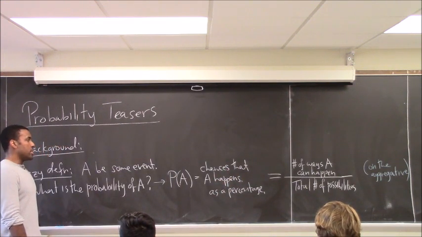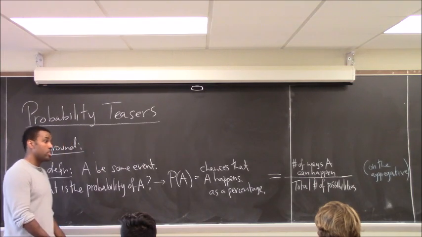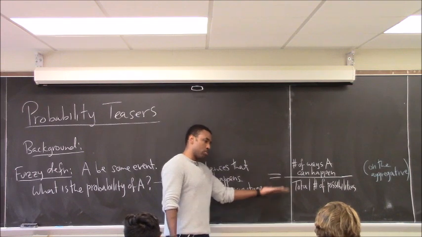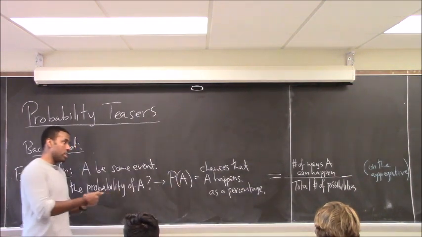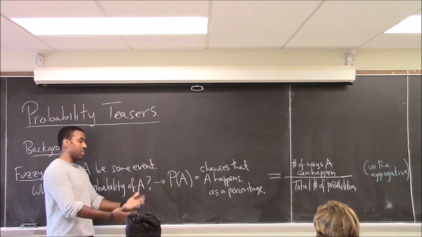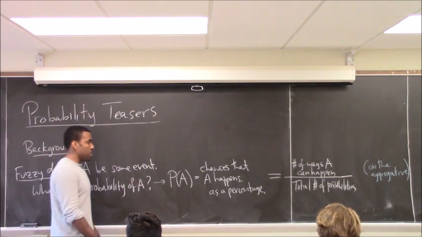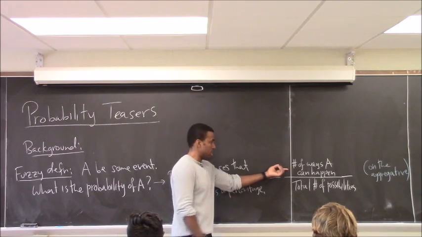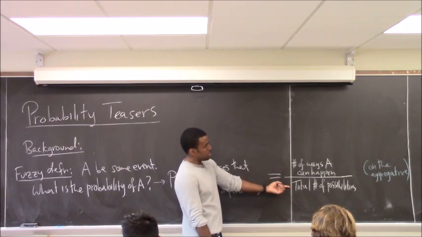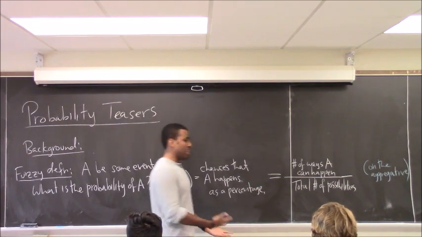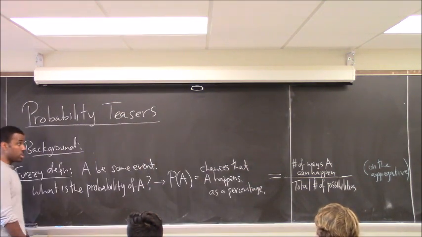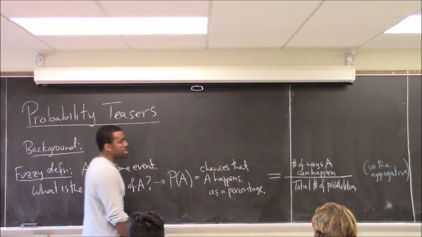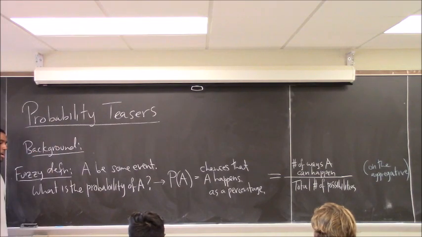And how would we talk about the probability of getting heads when you flip a coin? Well, you would talk about the total number of possibilities that can happen when you flip a coin. There would be two of them. You can get either heads or tails. So if my A is the event of getting a heads, I would say the probability of that event is the number of ways that that can happen, which is only one way, it has to land with the heads facing up, divided by the total number of possibilities, which is two. So the probability of getting heads on a single coin toss is going to be 1 out of 2, 1/2, or 50%.